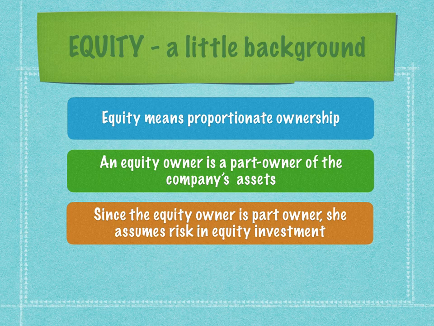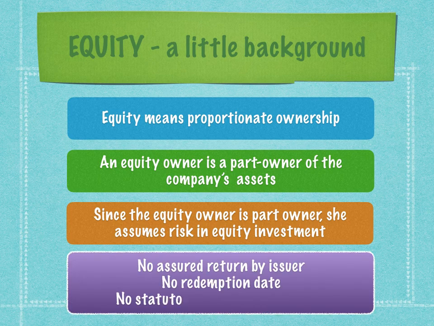Since the equity owner is a part owner of the company's assets, she assumes the risk in the equity investment. As an owner, she runs the risk of losses, runs the risk of non-assured returns, like any typical entrepreneur does. Similarly, the equity owner also has no assured return. The issuer can decide whether they want to declare dividends. They can decide what percentage the dividends are going to be declared at, and they can also decide how much and when the dividends will be paid.